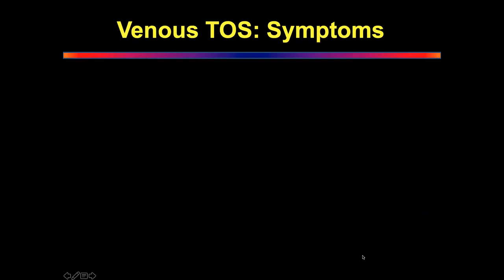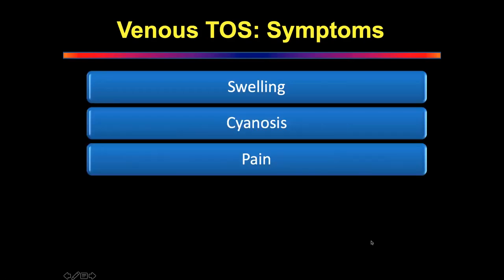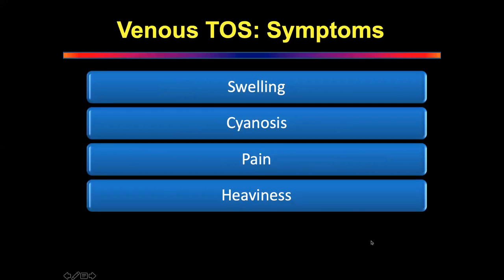Venous thromboembolism, the venous thoracic outlet syndrome, is quite specific, and you get swelling, cyanosis, pain, and heaviness. And this is all in an acute scenario. Very often you will see this in a patient who will give you a history of sudden excessive exercise or sudden excessive movement. Something like a patient went to a gym and did a lot of weightlifting, and today he lifted more weights than he would have normally lifted. That's one history. Another history could be that the patient will say, I played 1 hour of badminton today. Normally, I don't play badminton. And so the shoulder movements and raising the hand over the shoulder aggravate the symptoms.